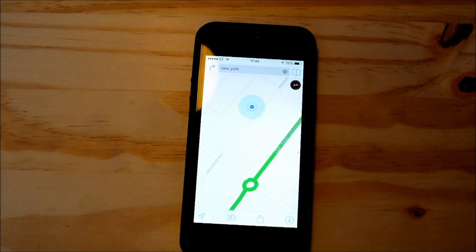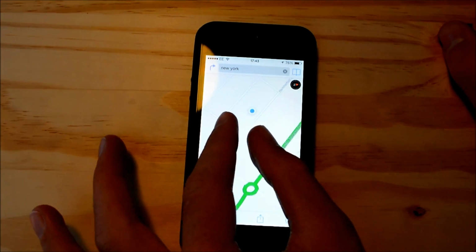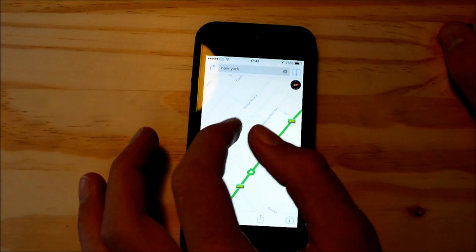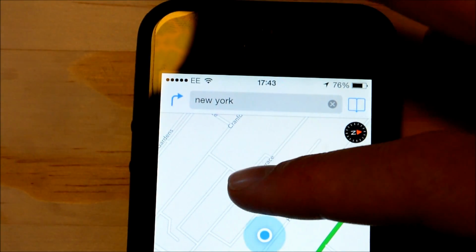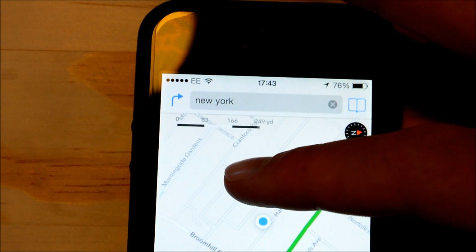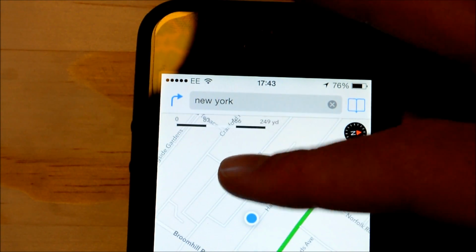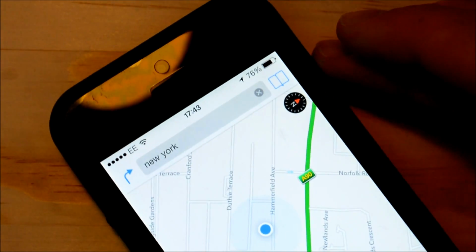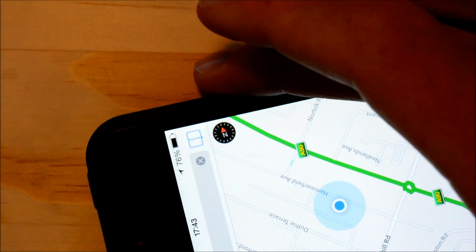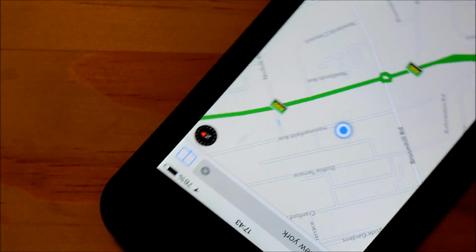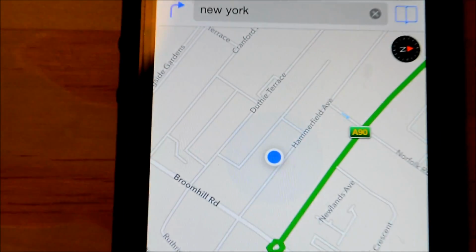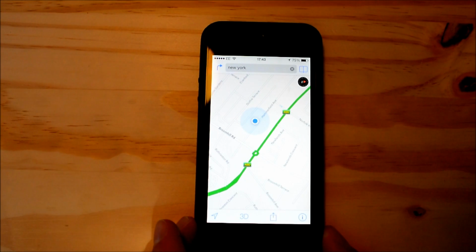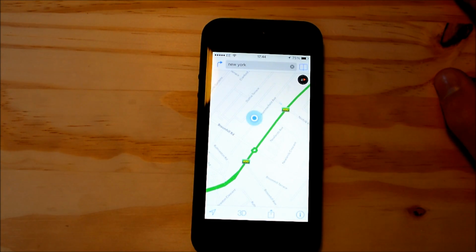Now one thing that I like about Apple Maps that Google Maps doesn't have is that if you look in the top right corner here, I'm not sure if you can see that, I will just zoom in for you. When I pinch and zoom in and out, you can see the scale changing, so you can usually see the scale. And also next to that, you can see a compass. Now for some reason here, the compass does not seem to be working too well, and it just keeps pointing in the same direction, but usually that does work for me, and that is a handy feature.